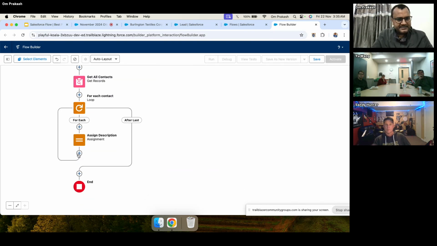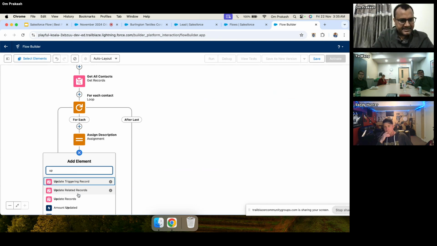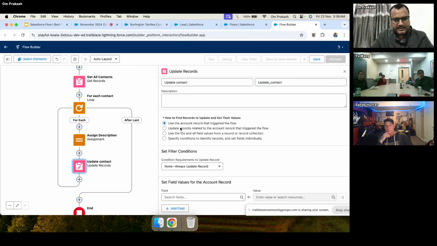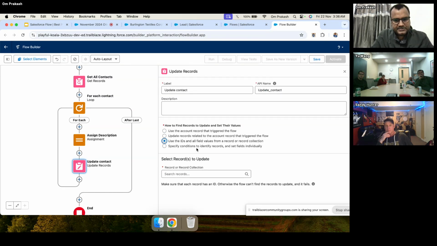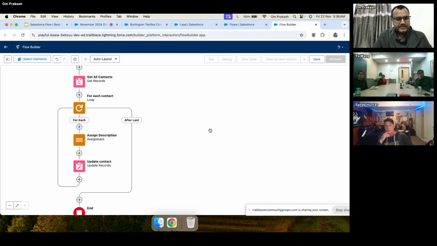And just after this, I'm going to use Update Records, update contact, choosing the current one. So here's the problem, right? Because we are doing the update inside the for loop, it will hit the governor limit, and it will fail once we cross that limit.